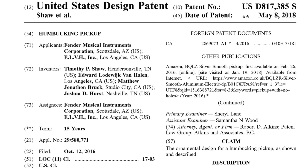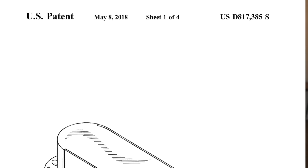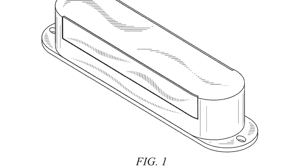The first patent is for something that we've actually seen before. Eddie and Fender Musical Instruments took the traditional arrangement of a stacked single-coil humbucking pickup and flipped it on its side. By adding two rails, they created a pickup that was unlike anything we've seen before. It's super cool to know that Eddie actually holds the patent, along with Fender, for this very specific and cool type of single-coil humbucking stacked pickup.